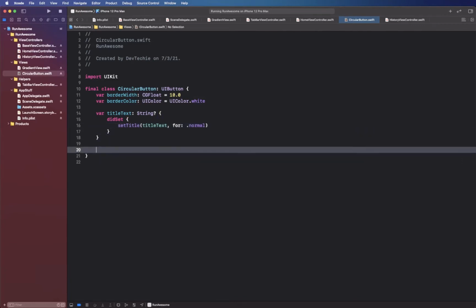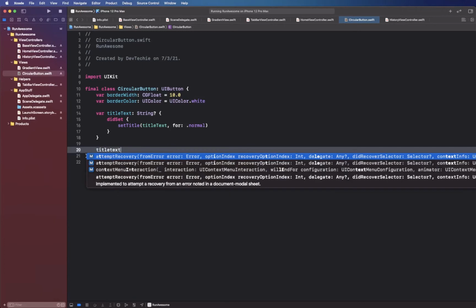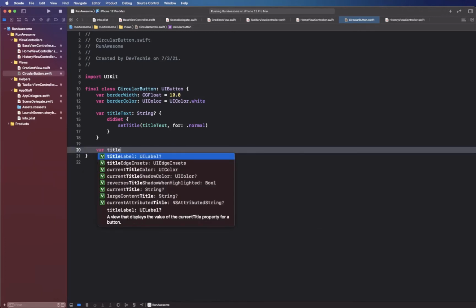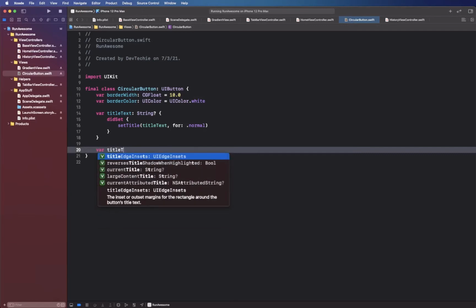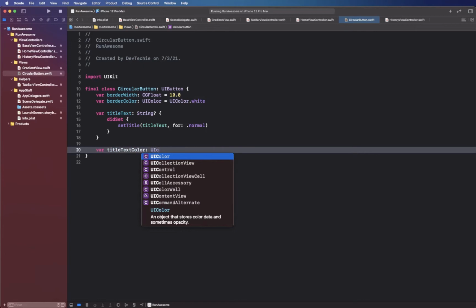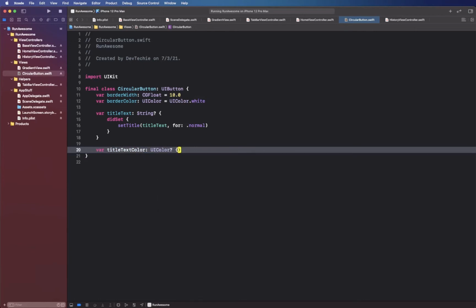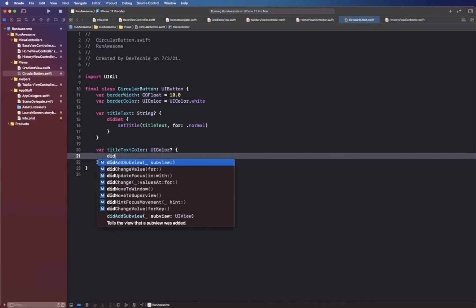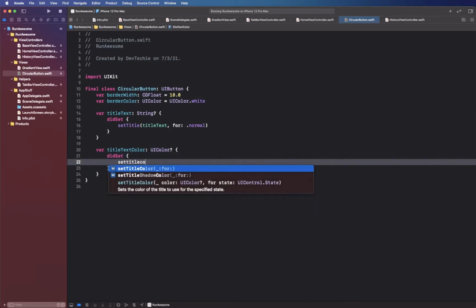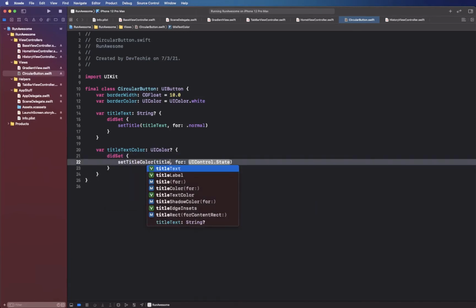And for title text color, this is going to be another property, a UIColor. We are simply going to call didSet and setTitleColor, the title text color for the normal state.